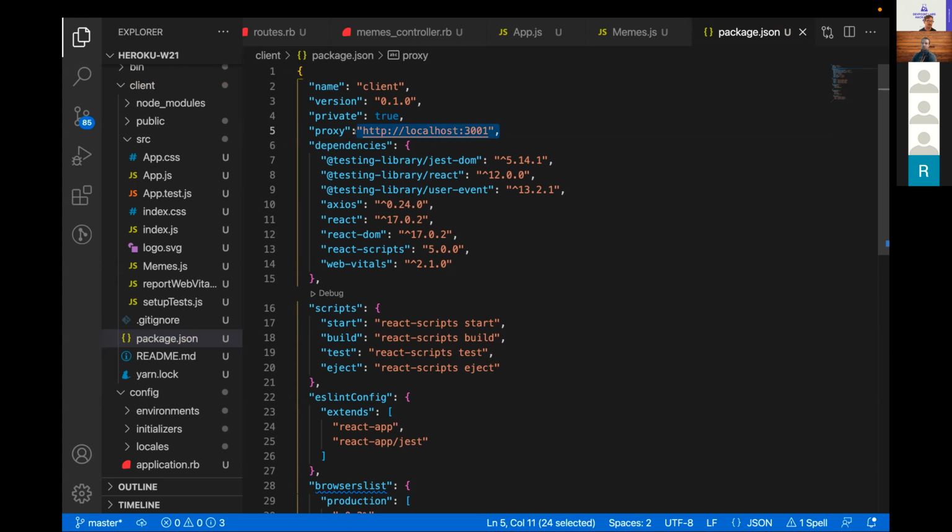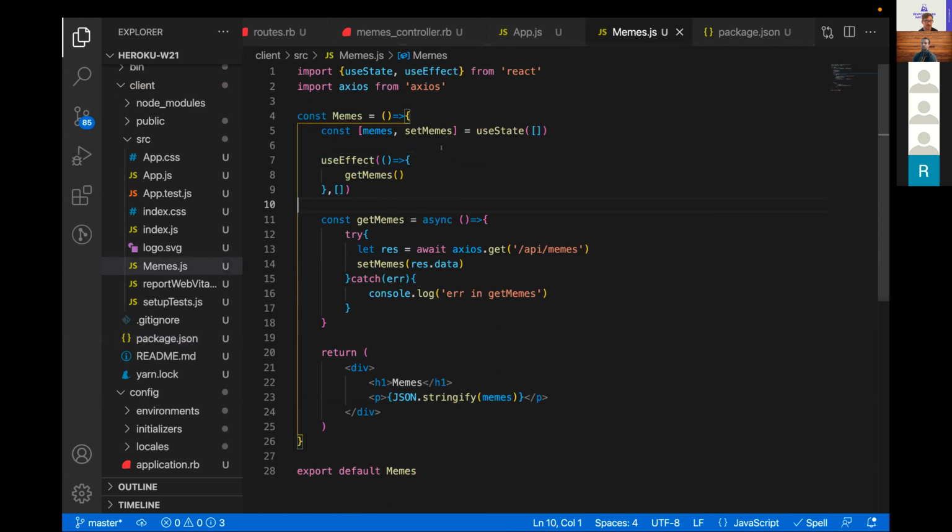If I don't have that, it'll just by default use the localhost 3000. All right, so added that.